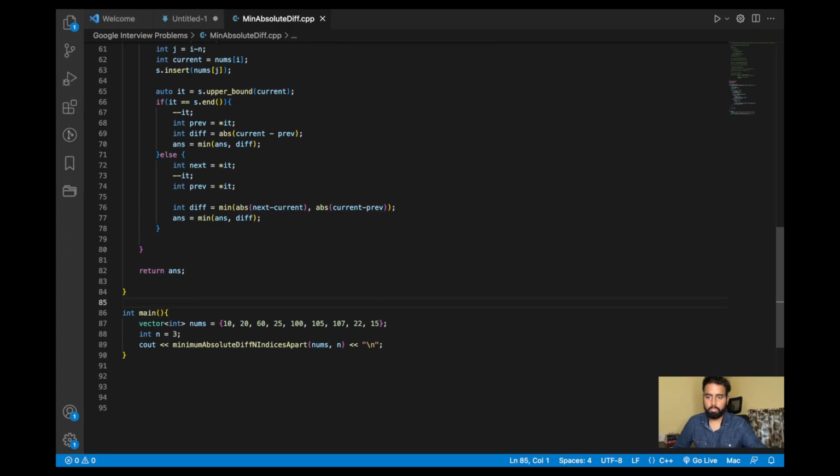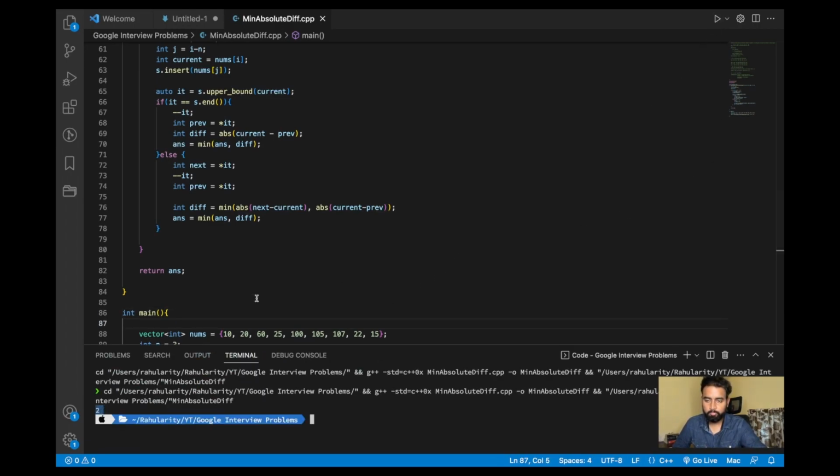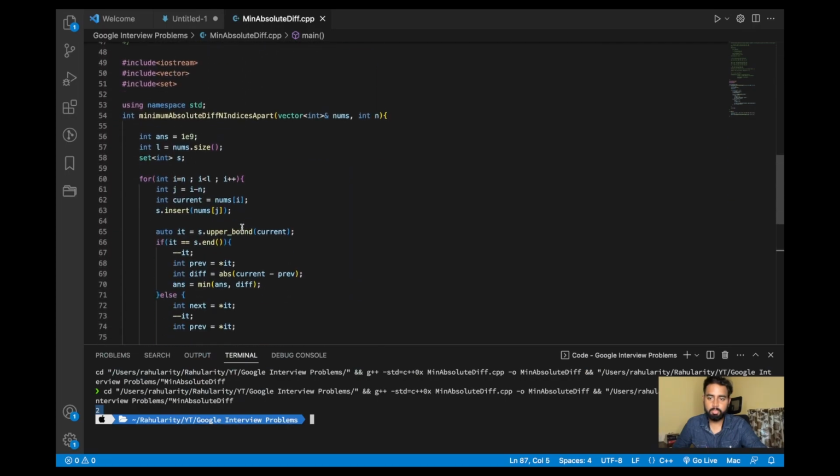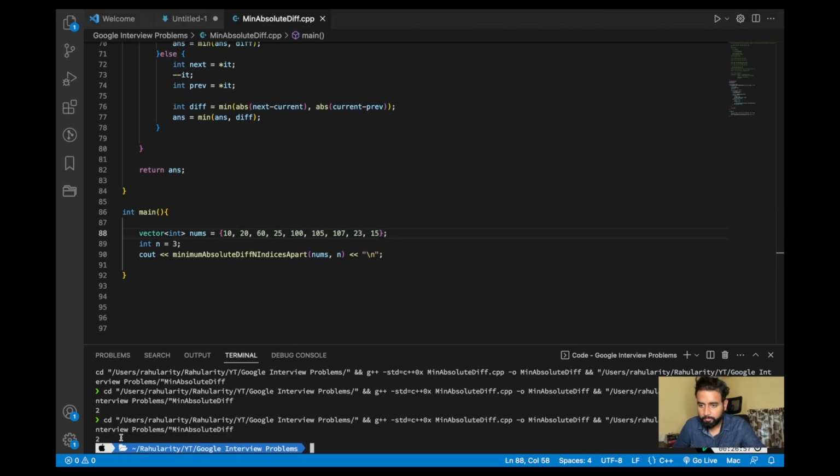And now, let's see for this particular scenario what answer I'm getting. Let me run the code. I've got 2, which is the correct answer. The minimum difference between two elements is between 20 and 22, which is 2. Now let me increment 22 to 23 and let's see if this difference is increasing. Right now it is giving me 2. Yeah, so now the difference is between 25 and 23, which is 2, right?